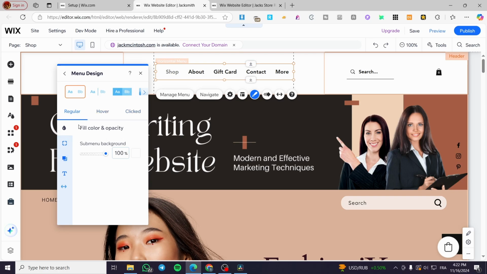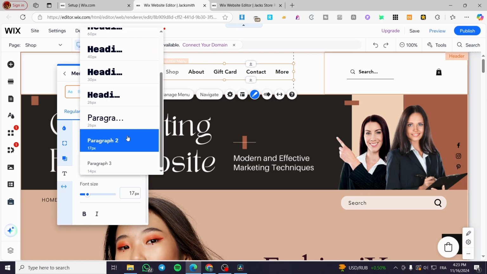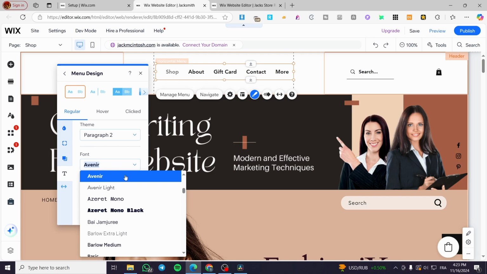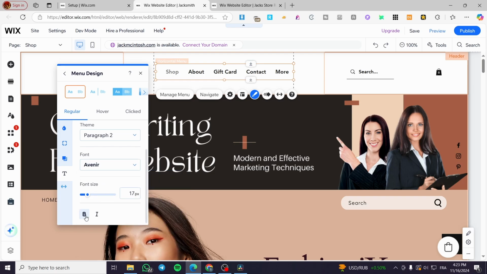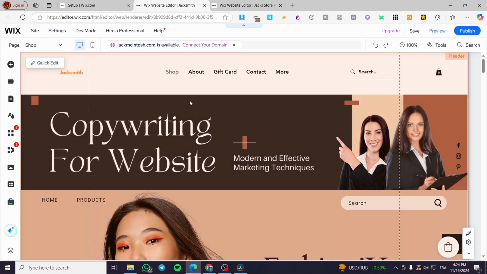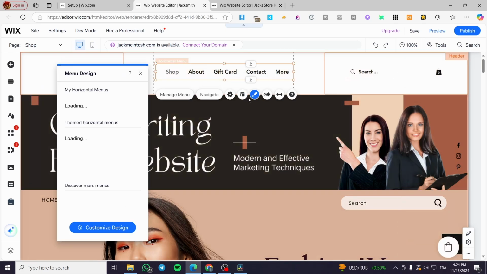So here the most important thing is to head over to the size of the text. So we are going to ignore the fill color, opacity, corner, shadows. Here we are going to click on text. Here we can go ahead and select the color of the text, the theme of the text. Here we have a heading or a paragraph. The font, you can go ahead and change that font, and we can go ahead and put it bold or not bold like this.